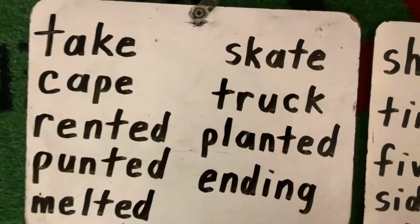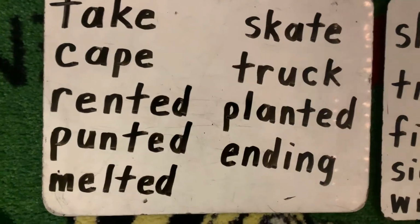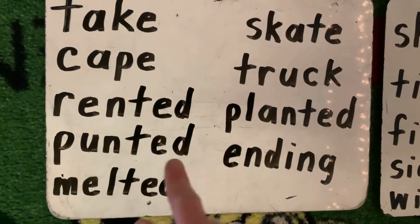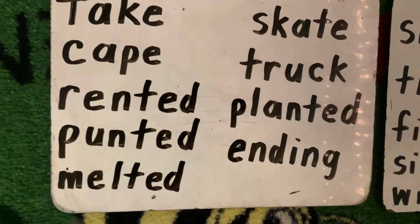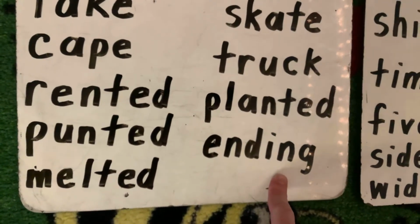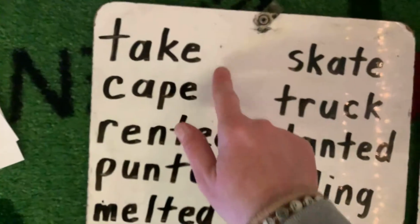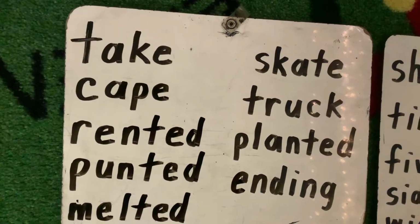Boys and girls, we're ready for another OG lesson. We're going to start by reviewing some of our words. I see some of our words have our suffix ed, and our base word ends in a t, so we know that says ed, things that happened in the past. And we have one with our suffix ing that says ing, that means right now. Oh, and I also see our silent e hops over one consonant, makes the a say a.